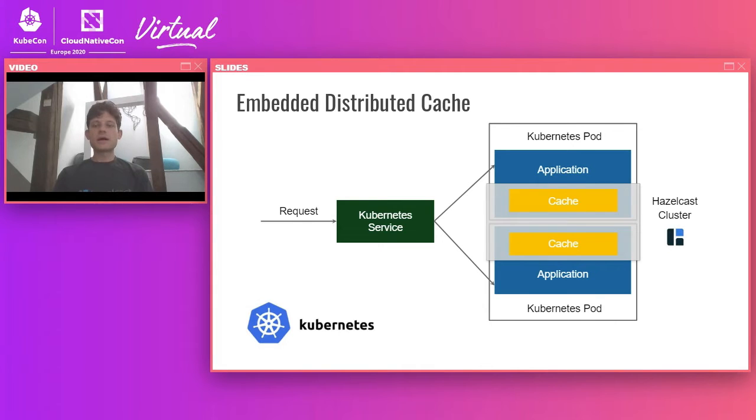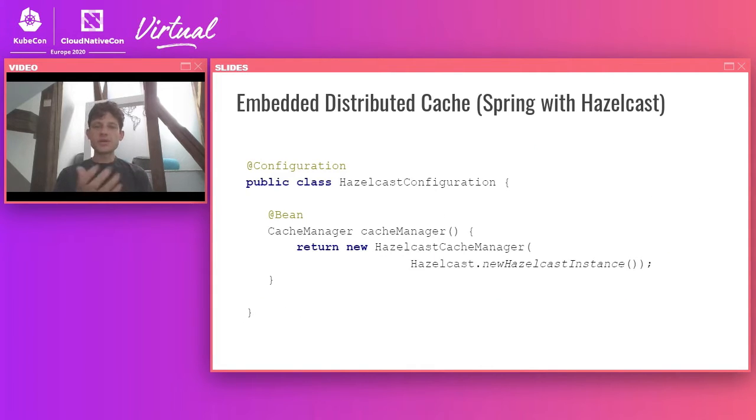So this is how it would look in your Spring application. If we stick to the Spring example, and you would like to use Hazelcast as the cache for all your cacheable methods, all you need to change is to add Hazelcast as a cache manager, and then Hazelcast is used for the caching layer.